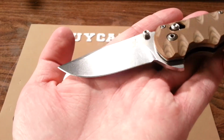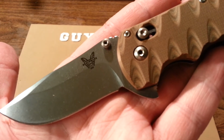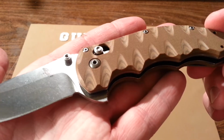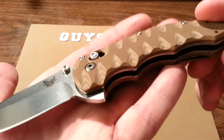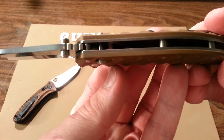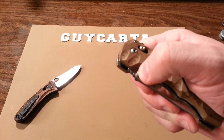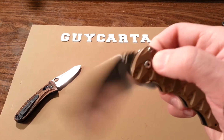But for $116, I don't think you can beat it. Just very good looking. It's a little heavy. It's just under 5 ounces, like 4.8, I think. So it's a little heavy. Really thick G10. As you can see, really thick G10, which makes it a little hard to use the thumb stud. Get your thumb down in there. You still can, but it's just easier to use the flipper.